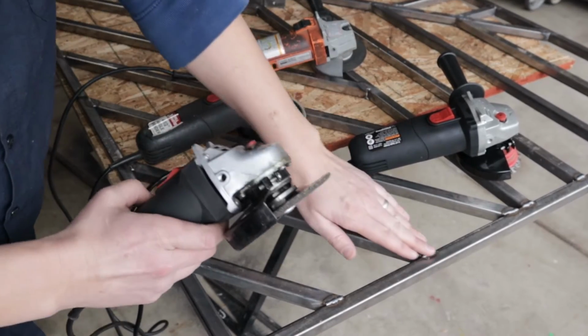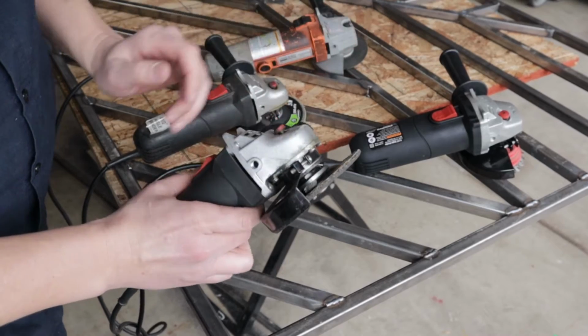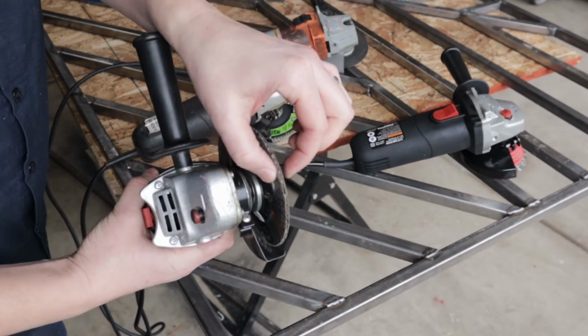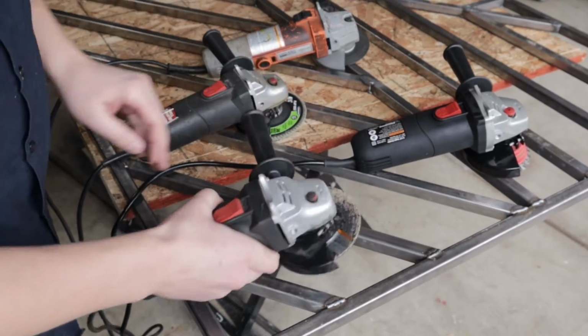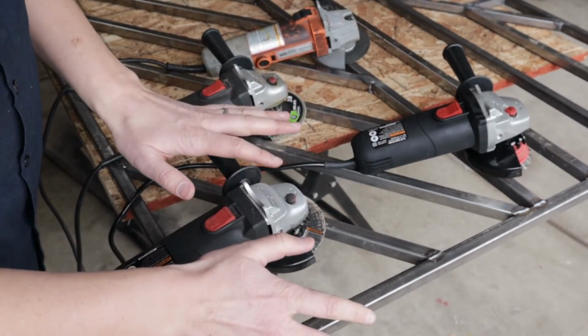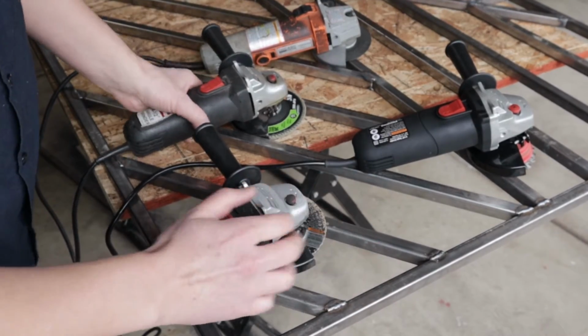If you want to grind the weld down flush, well, get a grinder wheel, grinder disc, whatever. It's a thicker one than those cutoff wheels. This actually takes down the metal, and that still works great. You can leave it as is, but it doesn't give it that nice finish if you want.